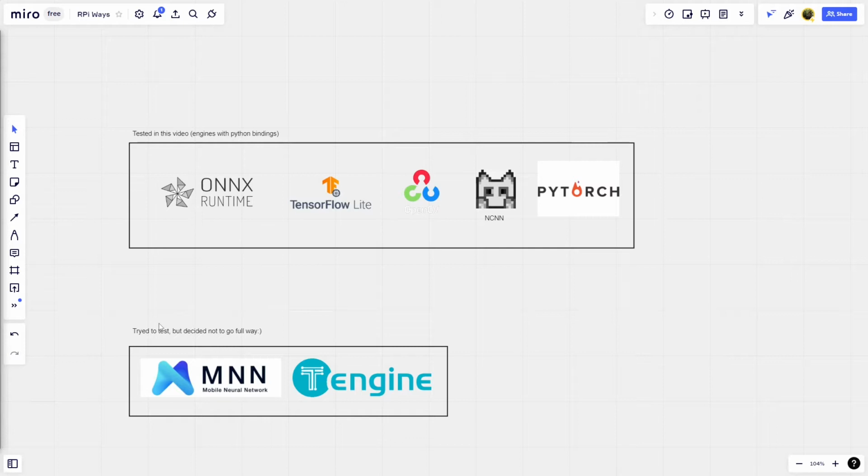Many inference frameworks provide inference in C++. For example, all inference frameworks that I put here can be used with C++. But I tested only Python binding. Here are the 5 different frameworks that I tested: Unix runtime, TensorFlow Lite runtime, OpenCV runtime for neural networks, NCNN runtime, and TouchScript with PyTorch Python library.